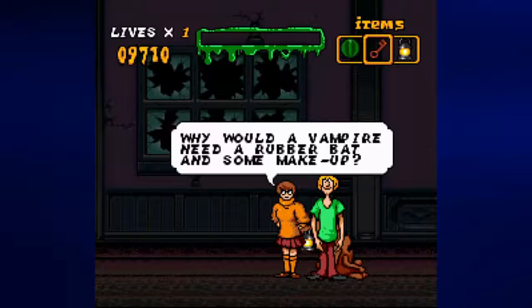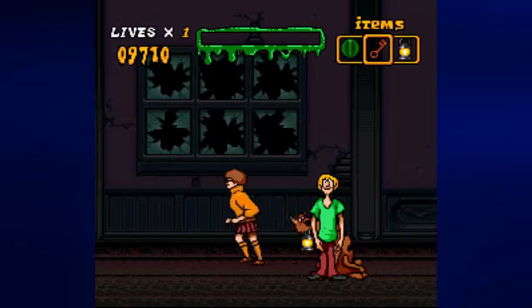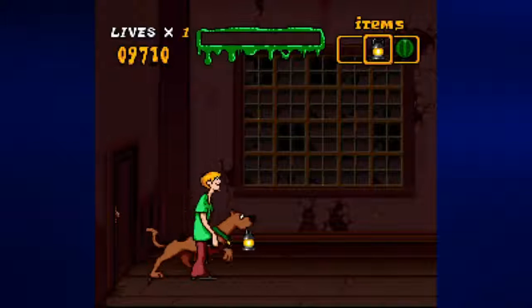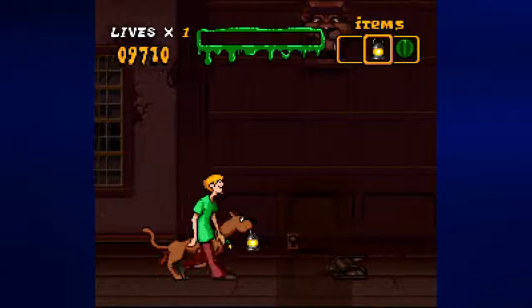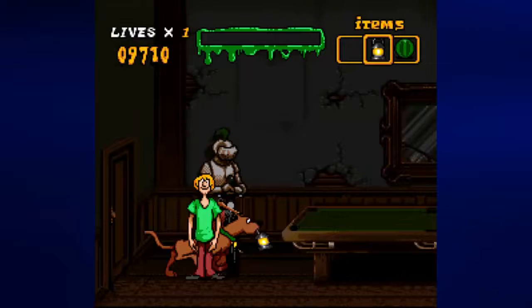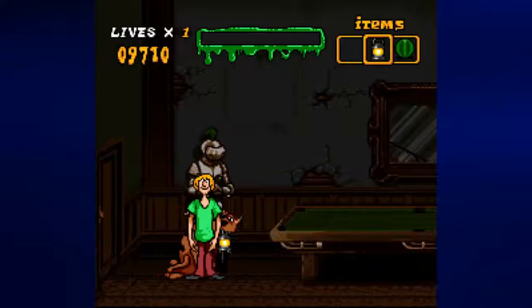Now, you would think that the key works on the locked door we found all the way to the right. Nope, it works in this one. And now we're in this room. We want to go through this door into the... oh. I'm thinking of another room.